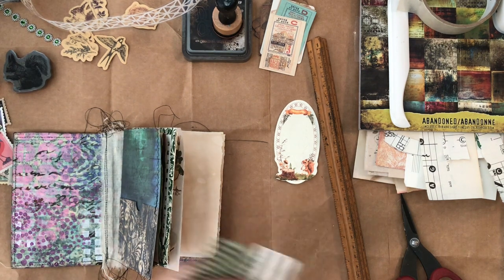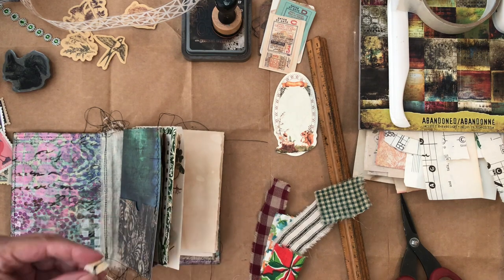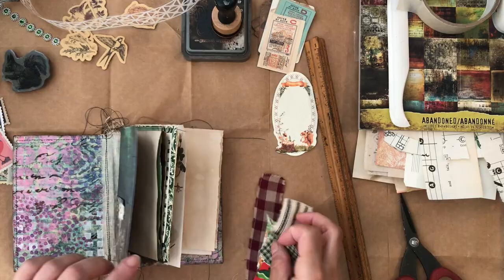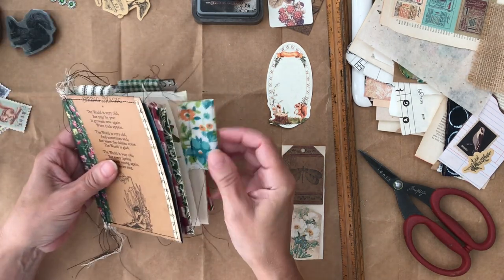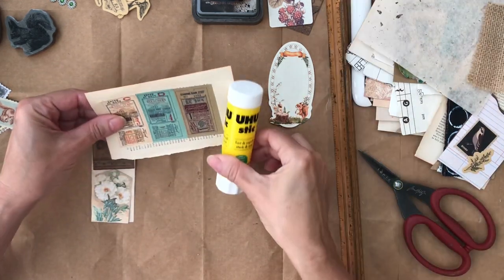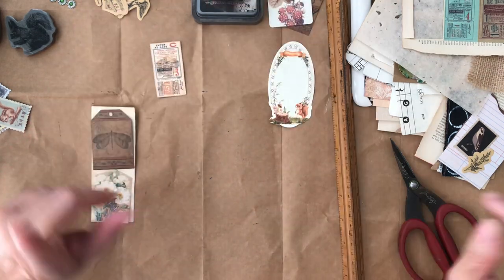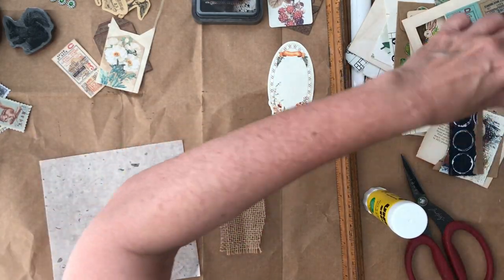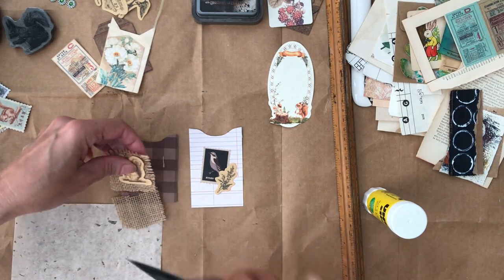Some of my papers are a little too big and I trimmed those down off camera. To fix my little pocket that I didn't like, I sewed a button onto some fabric and I'm going to glue it on so it shows better that it's a pocket — I like that decorative element. I also showed some fabrics I pulled out to use as decorative items on the journal — I sewed them on and used them as tabs. I attached the faux tickets to a book page with glue stick, cut them out, and inked around the edges.